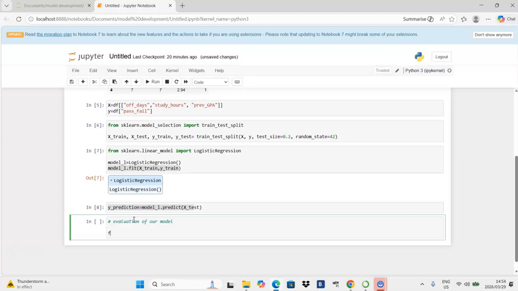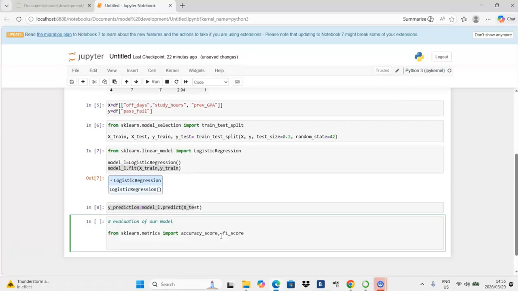We're going to say from sklearn.metrics, we're going to import f1_score, accuracy_score, and also precision_score.